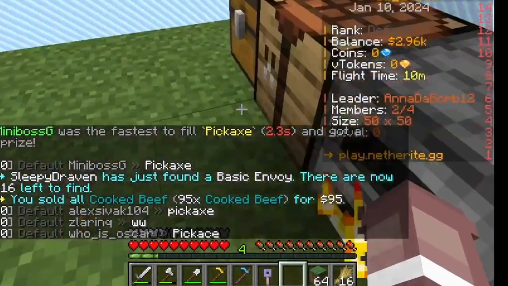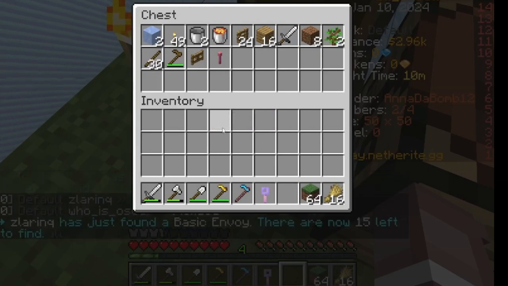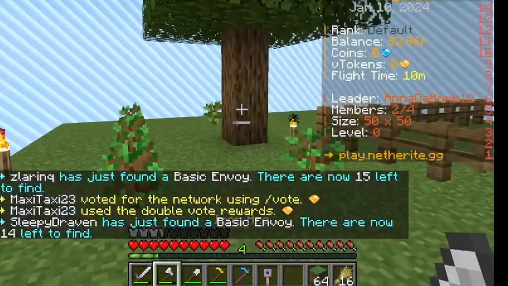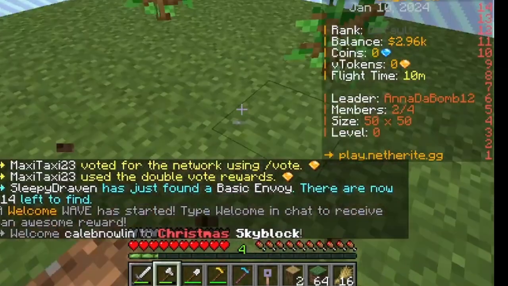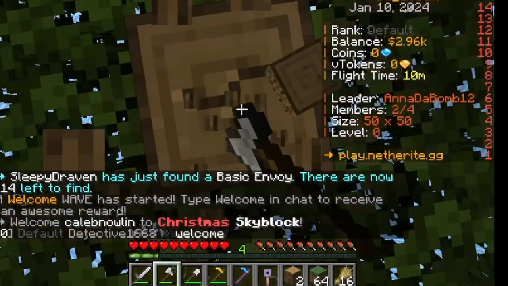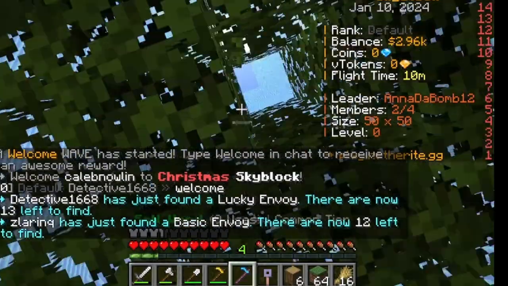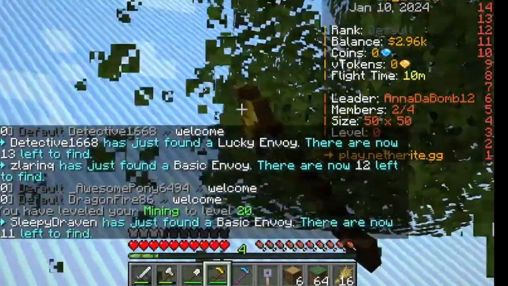Yeah. Okay. So like a hurricane. I got a vote key. I'm gonna go to warp crate. I'll see you in a second. I'm gonna go open a crate because awesome. I want more money. More money, more money. Or spawner. I really want more money.